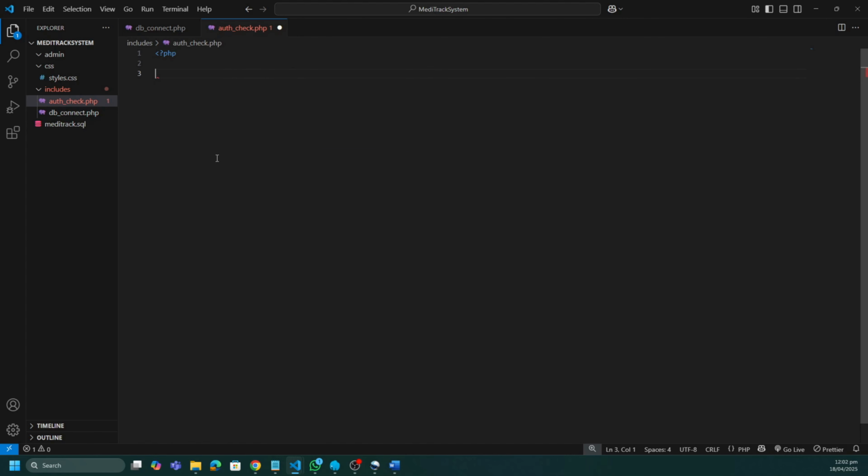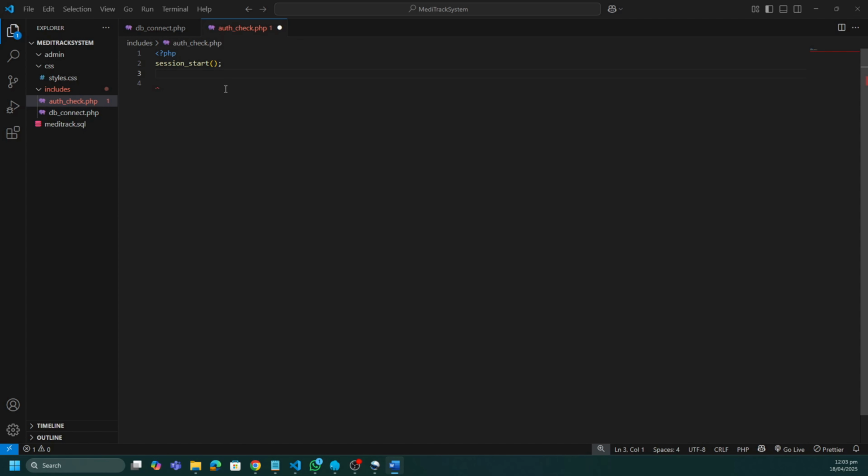And inside our PHP tags, we are going to start a session. So I'm going to say session_start. Now, session_start, as we know, is used to be able to collect our username, our login information from the user once they have logged in, and then it's going to allow us to access our session variables. Now, those session variables are very important. So session_start is going to begin a session so that we can access session variables.